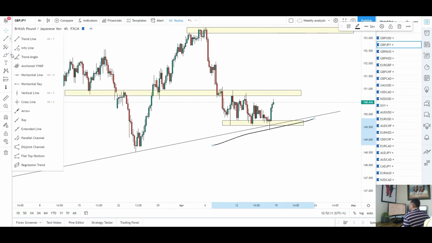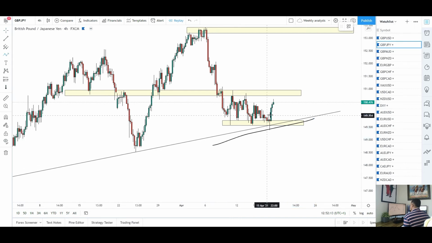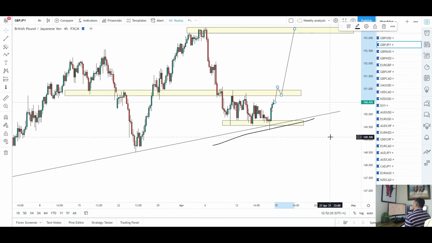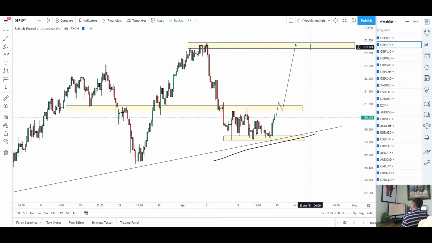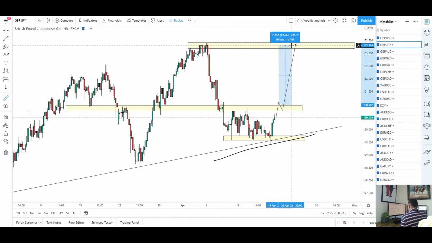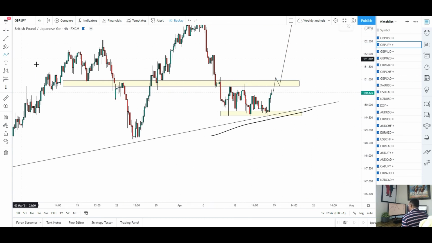So I am favoring a move to the upside for next week for GBP/JPY, but again, critical resistance that we need to break past. And if you do, hold it as support, I think GJ has a good possibility of reaching that resistance. Probably not by the end of next week, because it is quite a substantial move of around 230 pips, so you might not actually reach that area by the end of next week, but there's a good chance we could be on our way to that level there. So biases to the upside for GBP/JPY for next week. Again, critical resistance we do need to break out of.